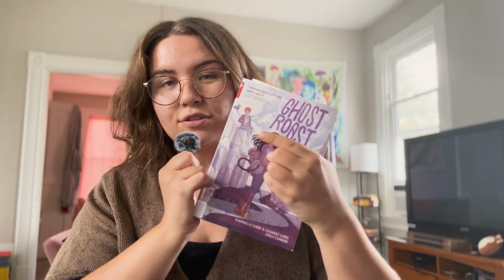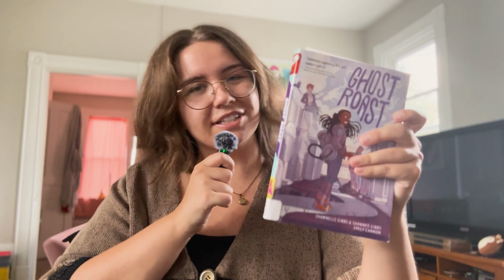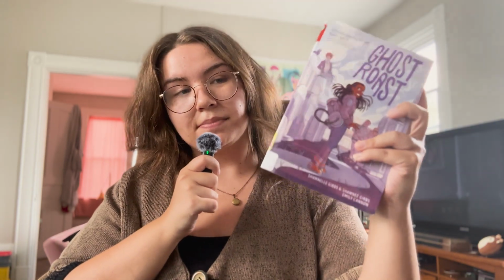And then I wanted to pull a graphic novel as well, so I picked out Ghost Roast. This is about a girl named Chelsea, and her father is a paranormal removal expert. So she starts working with him, and they're in New Orleans. And little do they know that Chelsea can actually see ghosts. I think the story is about this ghost boy, Oliver, who she can see and she wants to help him get to the afterlife, but her dad is actively hunting him. Sounds like such a good time. That is 100% up my alley. I love a good ghost story. I love the rich history of New Orleans. This will actually probably be the last one I read.